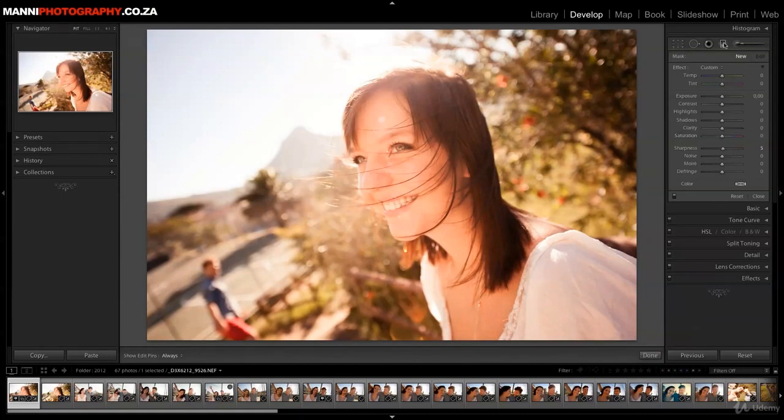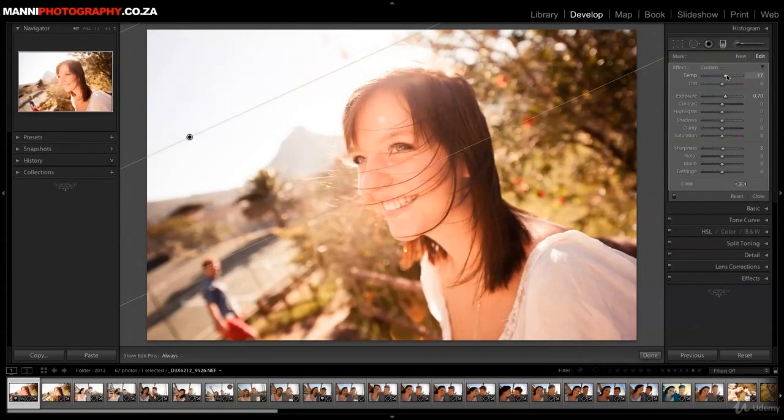Okay. And now I wish to add a last gradient onto this. So let's go over to the top, select your gradient tool, and I'm going to move a gradient all the way through and place the gradient just above here, a little bit down more, so we have that highlight spilling. I want to first of all change my temperature, make this a little bit warmer, and also take the exposure up a little bit.